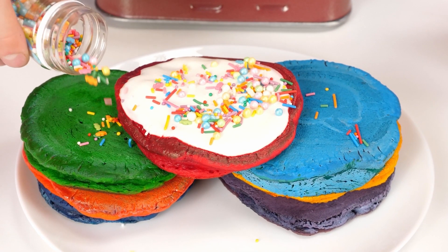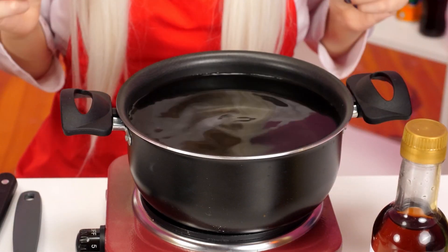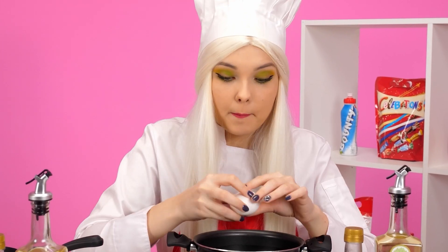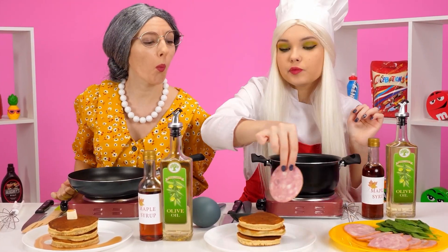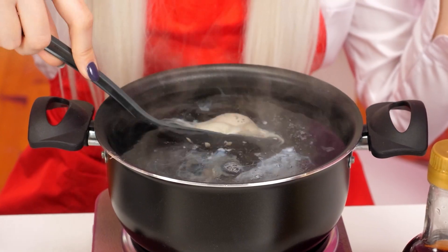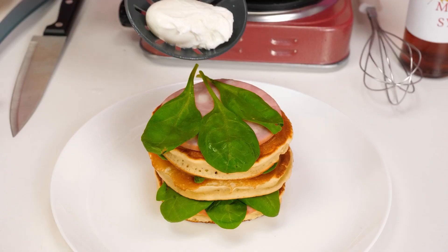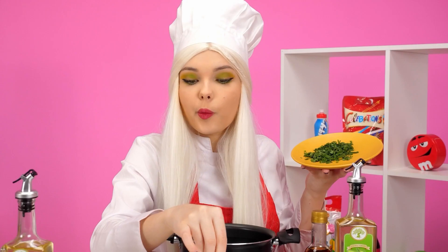That's yummy — just a masterpiece. Already drooling. I'll add more color sprinkles, and I can serve it. It turned out cool! It is hard for children to eat sweets, so I'll decorate my dish with a poached egg. We take a pot of water and put it on the stove. Make a whirlpool in it and pour a raw egg into the boiling water — that's the whole secret! I'll add some ham to the pancakes and decorate with salad. Carefully take out the egg and put it on the pancakes. Sprinkle with parsley and you can serve it. I'm proud of myself.